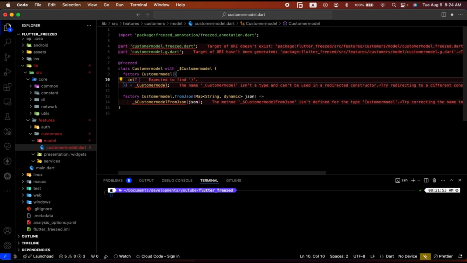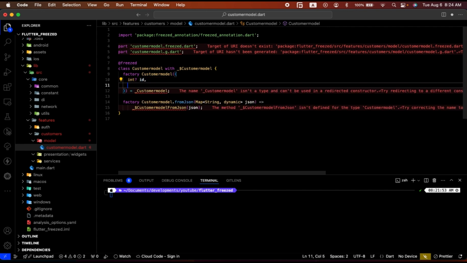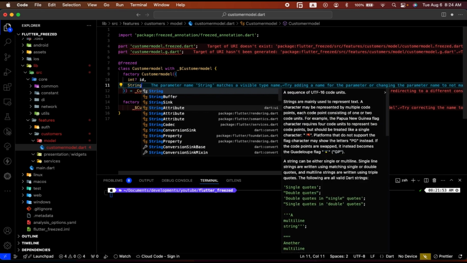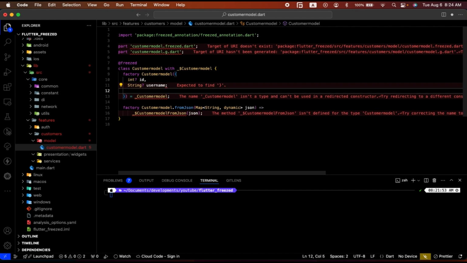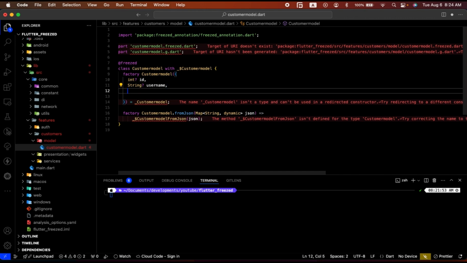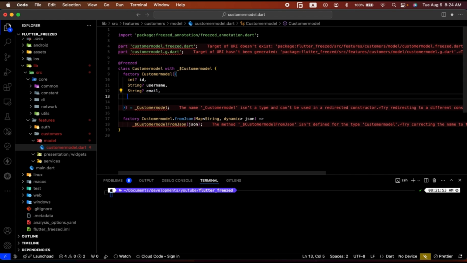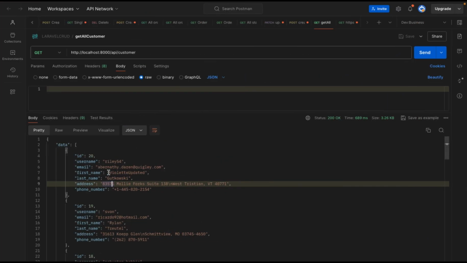We need an ID which is an int, and then we're going to have a string username. Okay, so we're going to have also I believe email. Okay, so we have email, and also we have first name and last name.